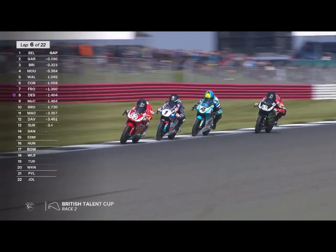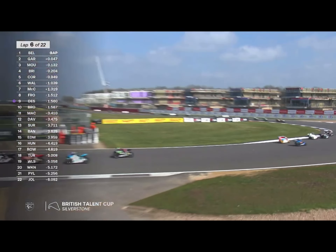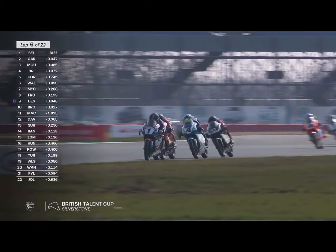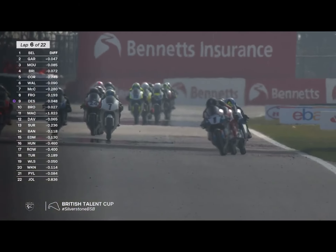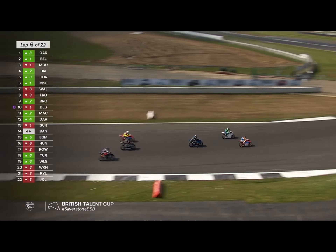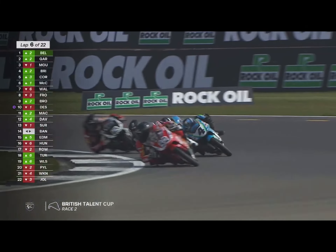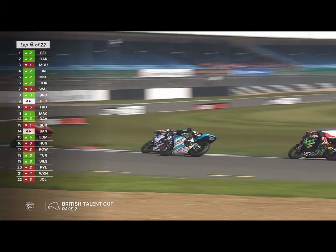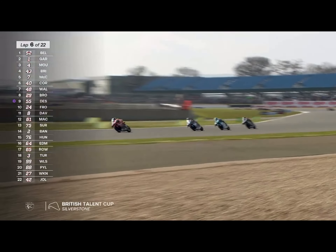Ollie Walker on the green number 48 has to be careful of green concrete infringement — he'll be suffering a penalty. Harley McCabe with the fastest lap last time around on the McCabe Racing machine. Mountie was really strong on the brakes yesterday, and that's proving to be the case even in the slightly cooler conditions. Johnny Garnes being patient — it's not the end of the world if you're not leading onto the back straight, as long as you're in close contention you'll get a good slipstream. Garnes, of course, with that massive target on his back — a standout rider last year — back to defend his championship, but everyone else wants a piece.